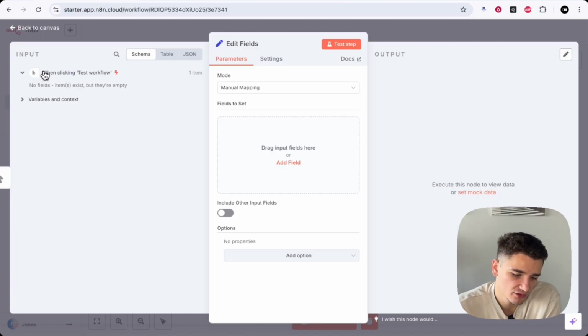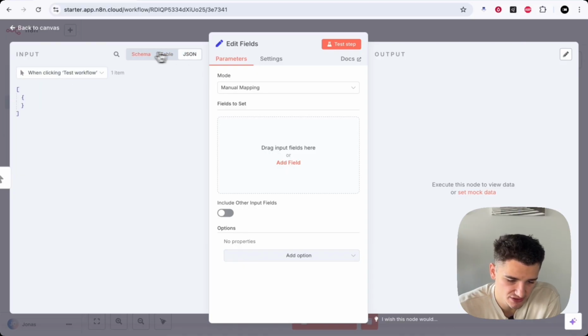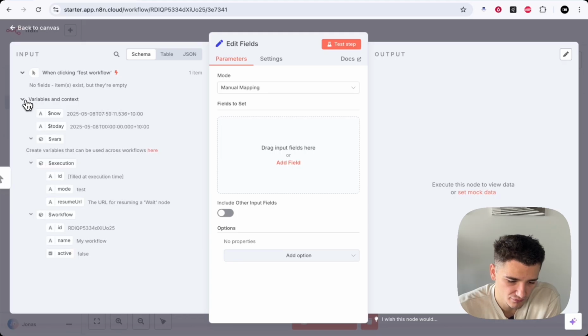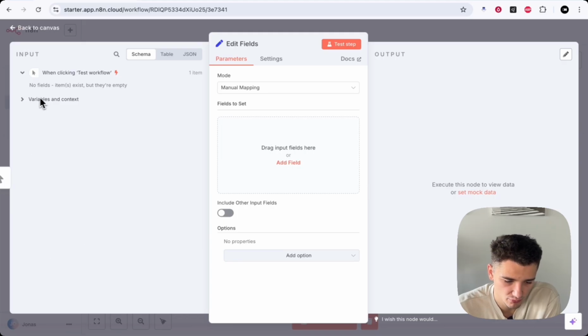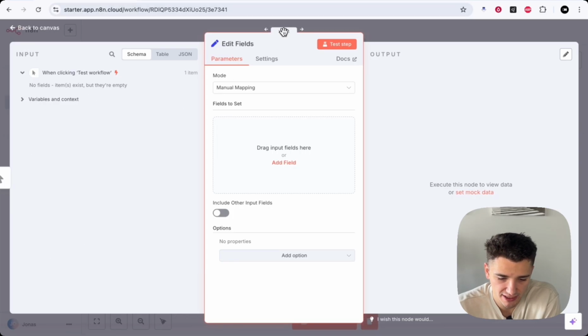So we had our trigger node, when clicking test workflow. You'll see the input here. We don't have any input here. We'll also have a three-view here where we can check the schema, table, JSON, and so forth. We've got variables and context here. We won't worry about that. But really the main thing here is in the middle where we're editing this node that we had just added.